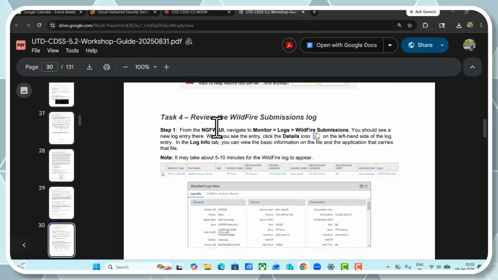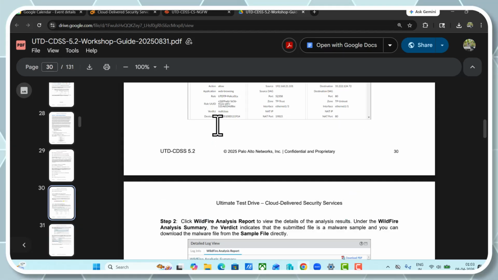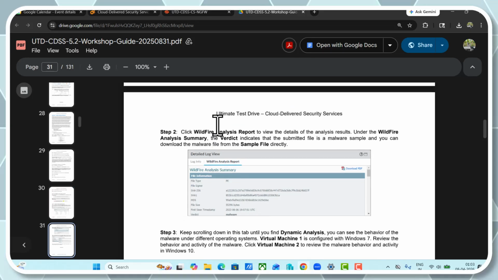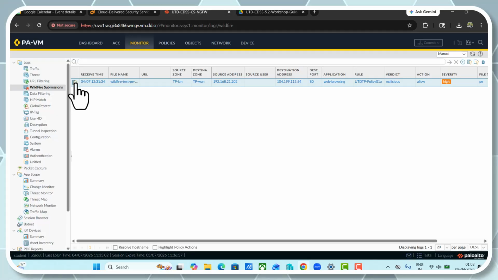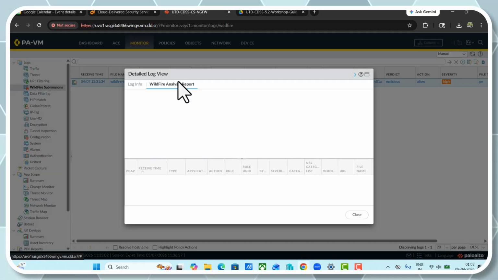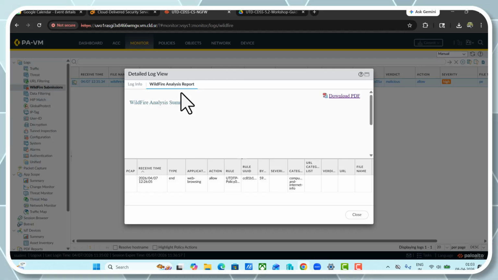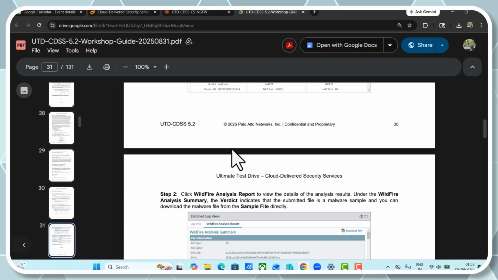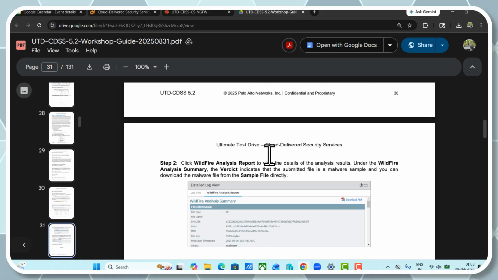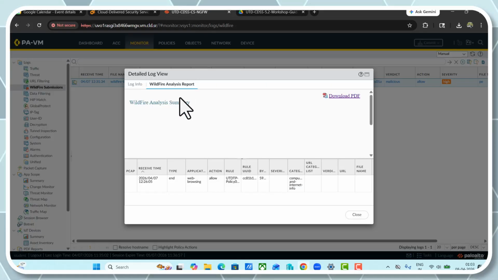Now, this is done. Click WildFire analysis report. Okay, where do we need to check that? First of all here, and go here and here, and WildFire analysis report. So here you will be able to see the report and you can download it if you want, it's up to you. And the summary you will get, basically the whole information on what is happening, the WildFire analysis summary. So you can download the PDF. Here it is not showing. You can download the PDF and you can always check the summary.